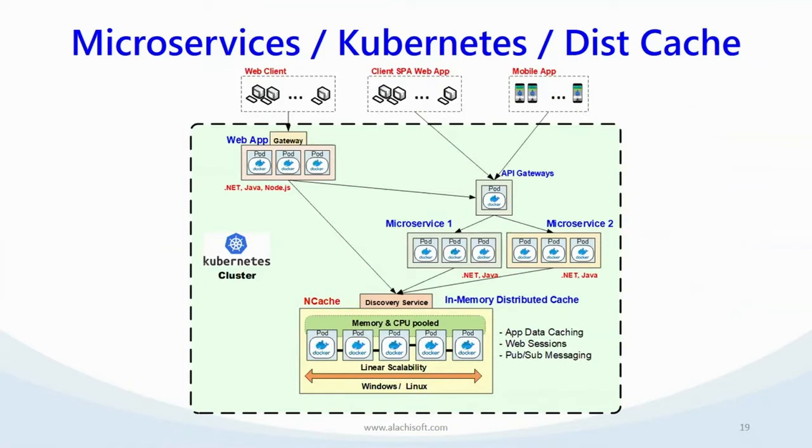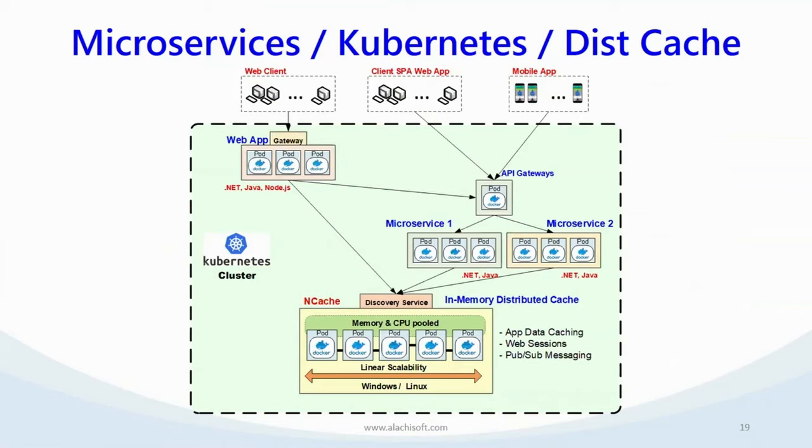I'm not going to go into the details of how Kubernetes works, but basically, in an environment like this, microservices are using the distributed cache both for application data caching and for pub/sub messaging. Whereas the web application is using the distributed cache for application data caching and web sessions. Most web applications don't have pub/sub messaging because pub/sub messaging usually requires some sort of a stable server process to be talking to each other. But anyway, some of them might, but most of them don't. But the same caching infrastructure that you have in place for application data caching can be used for web sessions and can also be used for pub/sub messaging.